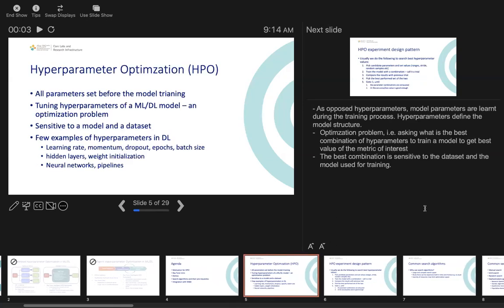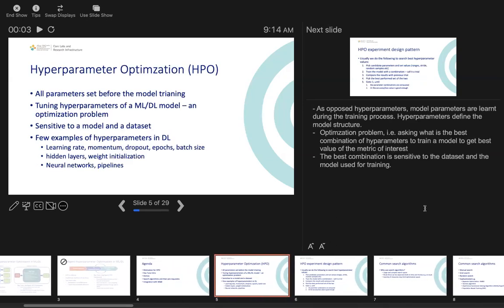Okay, so enough said. What is a hyperparameter? By definition, the hyperparameters are not the model parameters. That's number one. They are the ones that you set before you start training the model, so you don't change them during the model training itself. It is an optimization problem to find the best mix of these hyperparameters. So you set them ab initio, run the whole thing, and then see the metric, and then go back and change it accordingly.